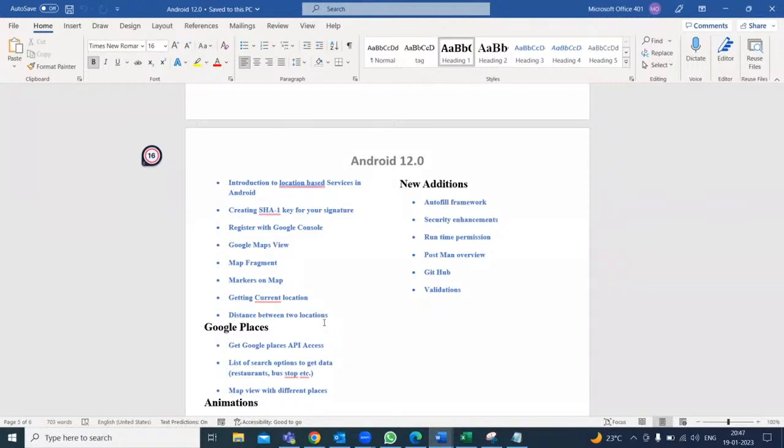And also, one last thing, even in my company, all the Android developers are my students only. So if you are performing well in the course, and anyone is searching for a job, even if you want that kind of support from my side, if any openings are there, I'll support on that side also.